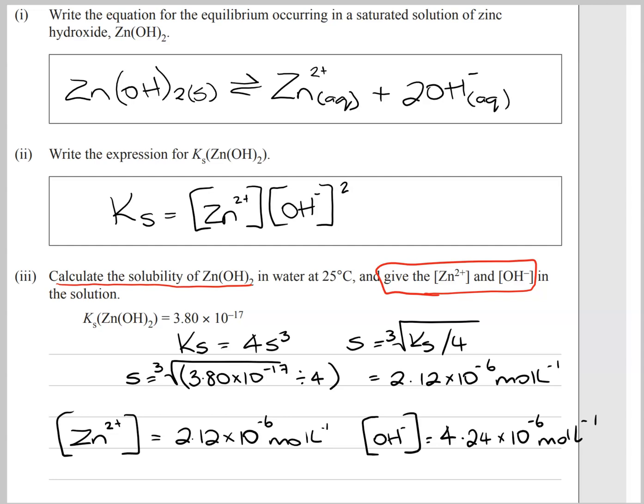I hope you found this calculation useful. This second calculation would usually be equivalent to a merit point in the marking scheme. So, you know, you've got an achieved point and a merit point. For how long did it take me? 4.5 minutes, and that was with talking through the answer. It's not that time consuming and it's not that hard.